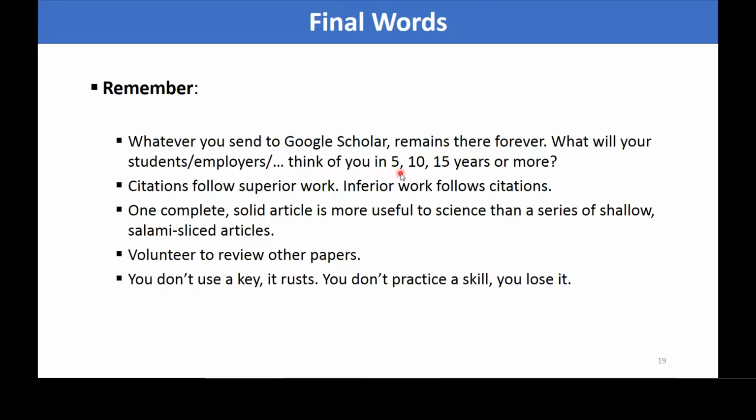Somebody who looks you up later in the future, who wants to know how good you are, what your heritage is, will probably refer to all of your writing. So please consider this whenever you write a new piece of paper. And remember that citations follow superior works, but inferior works follow the citations. That's one aspect to reflect on more. Actually, this line only deserves a whole session by itself because it refers back to the dilemma of citations and this problem of measurements.